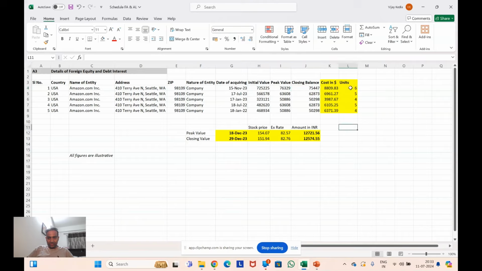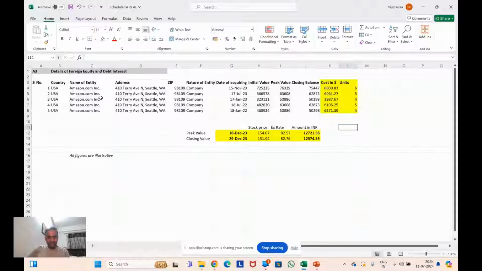So these numbers in yellow, I have put in yellow because these details you don't need to fill in. These are just for calculation, but if you calculate it in this manner, it will be easier to calculate for all of the vestings, and then you can easily fill it in your schedule. So here, same way, all the rest of the details will remain the same.